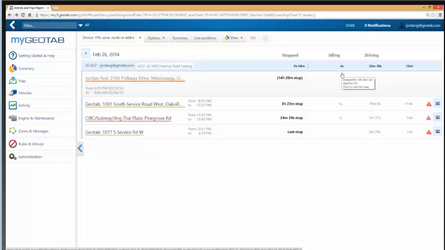Now, the idle time, some of you might be a little bit curious as to how it works. Our system creates an idle time assuming that any time spent at a stop sign or a red light or just starting up your engine in the morning aren't included in the idle times. This idle time is ultimately only the time a vehicle stops at its final location and the time it takes for them to turn off that ignition. So in this particular example, it's 3 seconds. It took me personally 3 seconds after I parked at the office to turn off my engine.